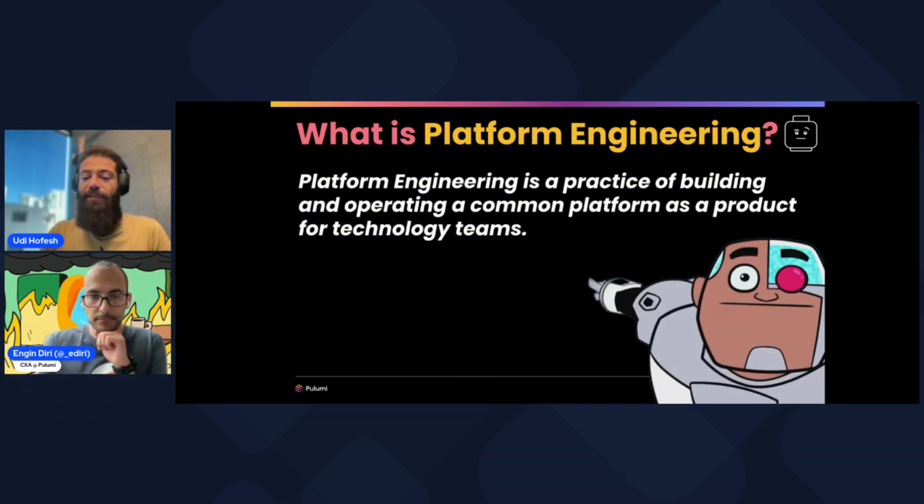So the practice of platform engineering means basically abstracting all that complexity and making the functionality accessible through a shared platform, through a shared UI. In this case, we are using Backstage as the linchpin, but there are many other available tools you can use.